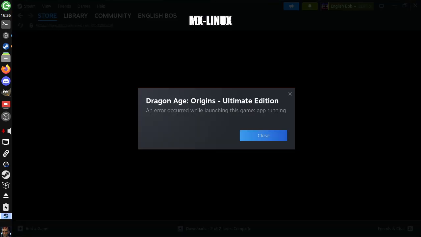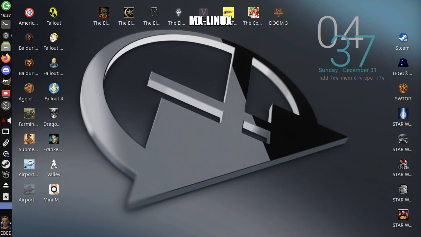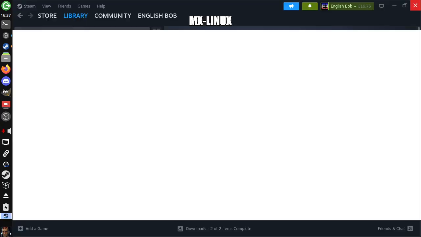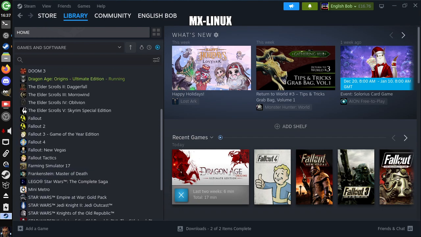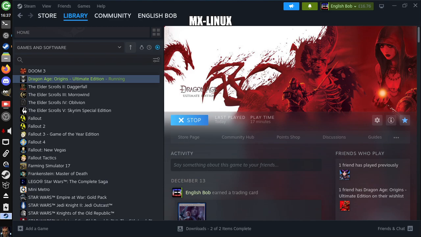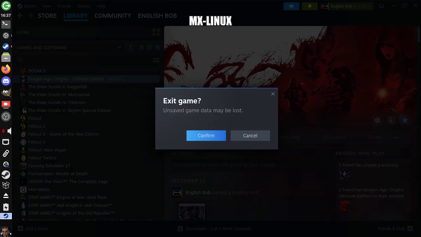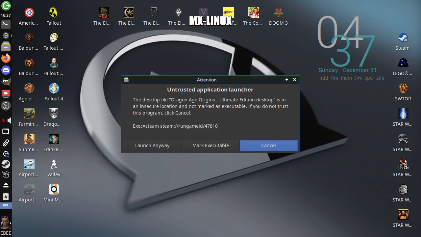An error occurred. App's already running. Oh, right, okay. So if the app's already running, maybe that's because I closed it down. Yep, it is indeed running. But I can't see it. So let's click stop and exit. There we go. Let's go ahead and relaunch it.